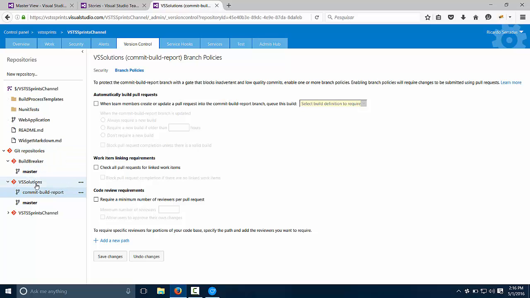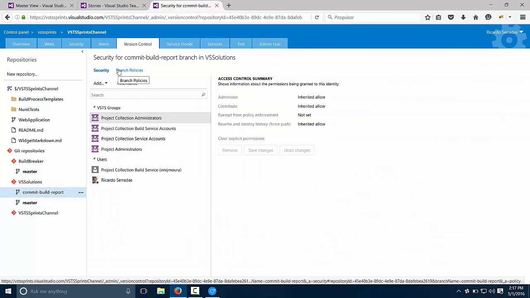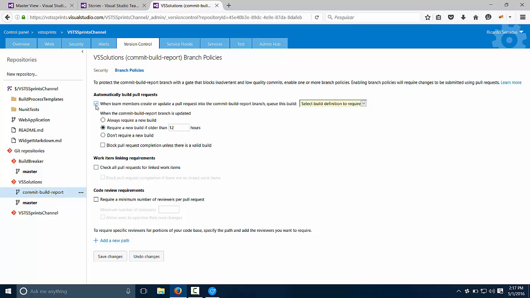And if we look at a configuration for a Git repository, when we access a branch of this repo, we can work on some configurations. Well, of course, we can work on security configurations and we can work on some build, work item link requirements, and code review requirements. Okay, so what we're talking about is build policies.